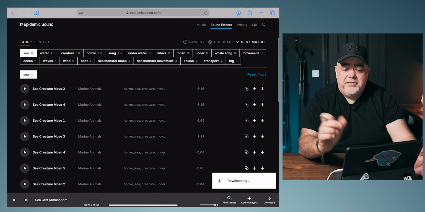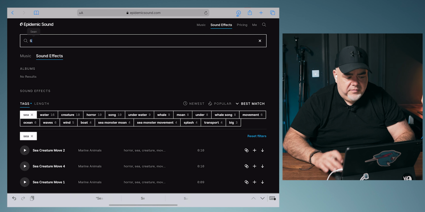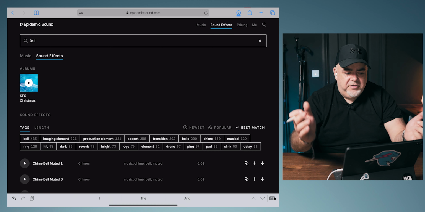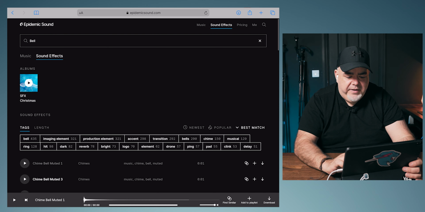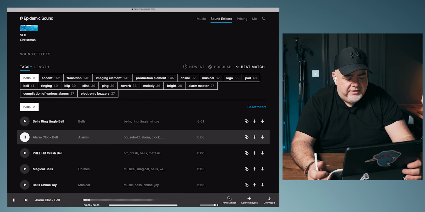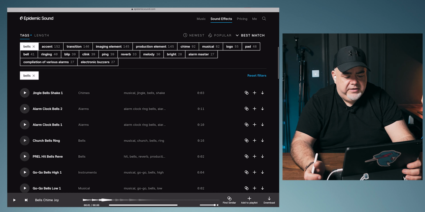Now, next one up is a church bell of some form. So I'm going to start with bell, or you could start with church bell, but I'm just going to search for bell here. No, that's definitely not the bell that we want. Let's go with bells, see what they've got. So you can see there's a ton of sound effects here. Yeah, that's not it. Might be fun though. Bells chime. Okay, that's kind of holiday music, which I really apologize for. Church bells.